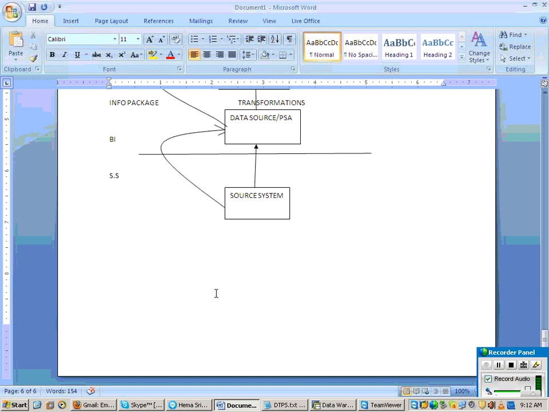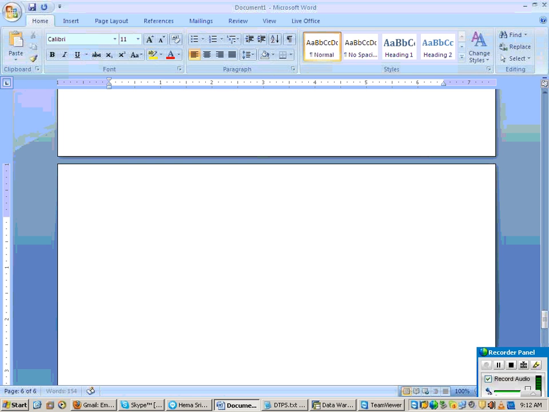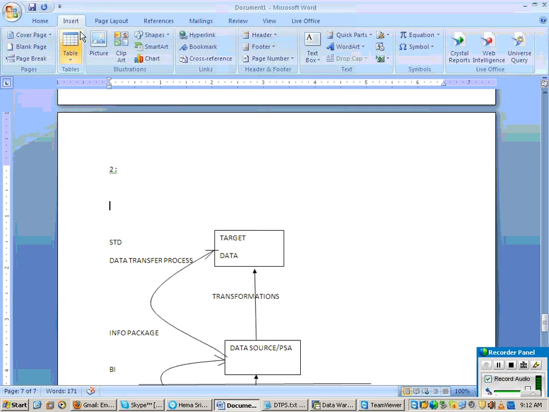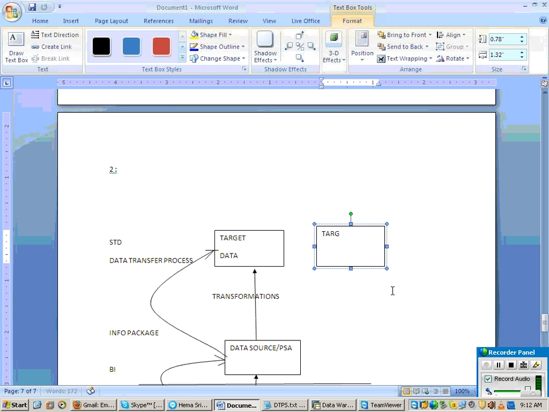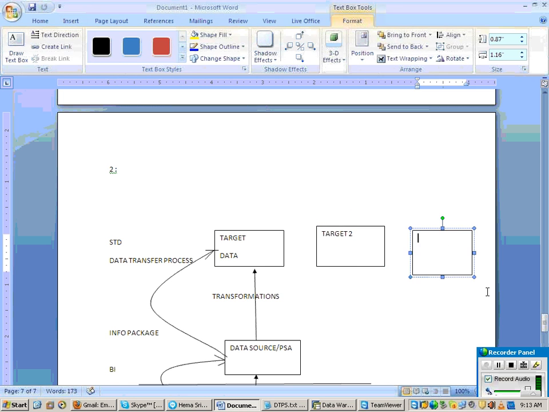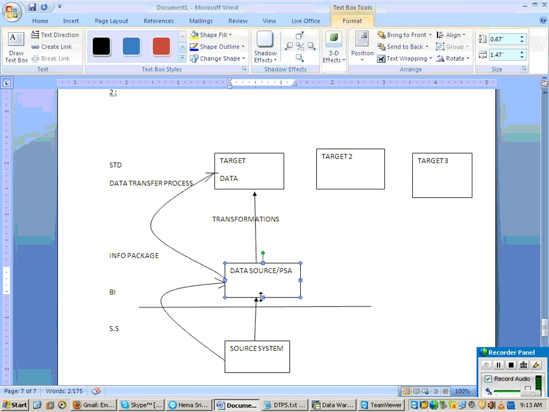Suppose you have multiple targets, target 1 and, let us say, one more target, target 3. This is multiple targets getting data from a single source.